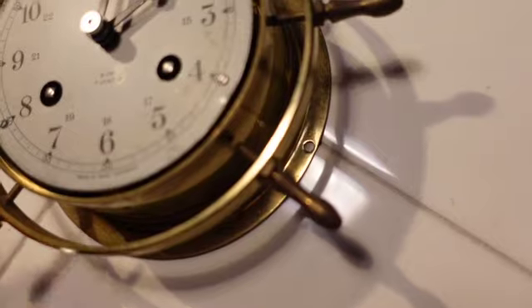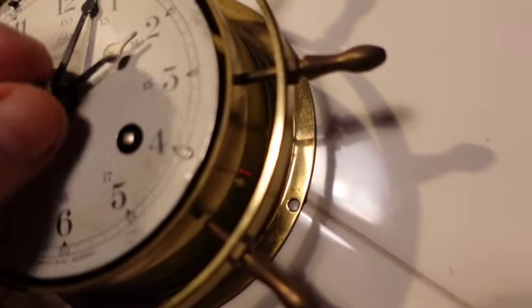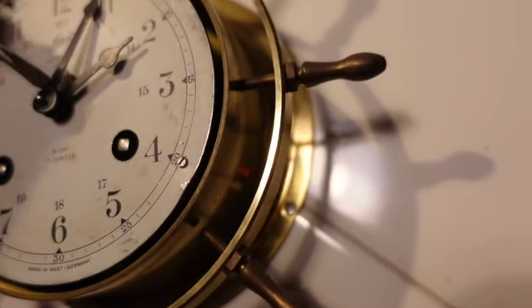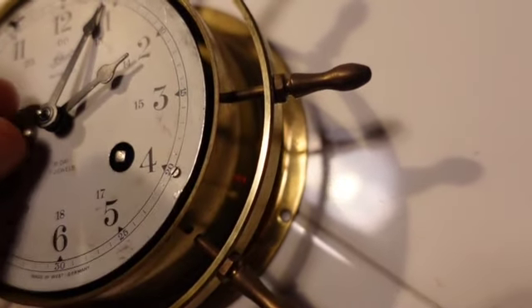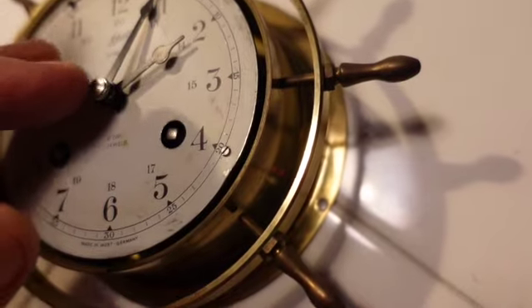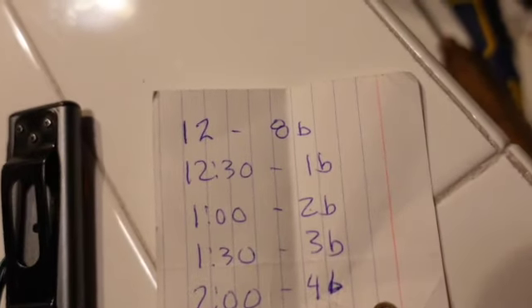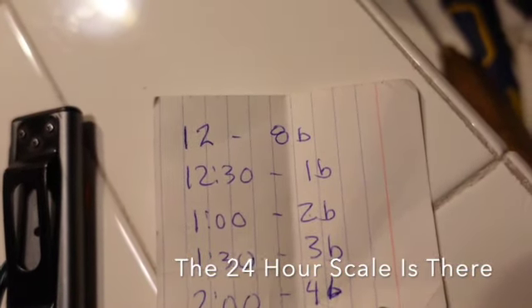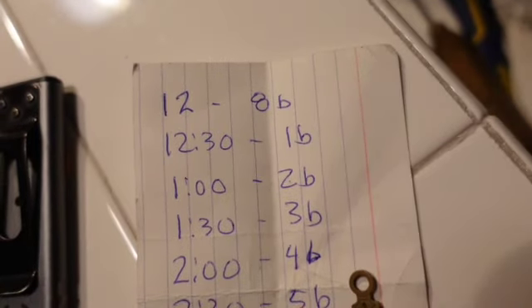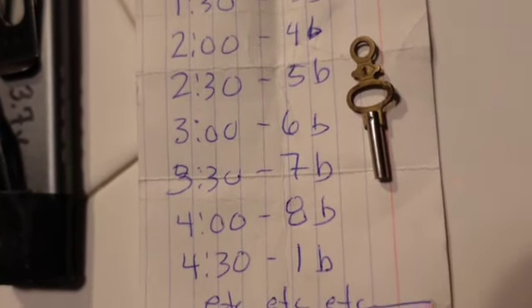I just got four bells, which can be two o'clock — so that's where I started from. I think that was on backwards. Okay, I don't know what's the right way but I do like that better. So this is how it works every four-hour cycle: 12 is eight bells, 12:30 is one bell, 1:00 is two, 1:30 is three, 2:00 is four — like we just set — and every half hour you just add a bell, then it resets every four hours.